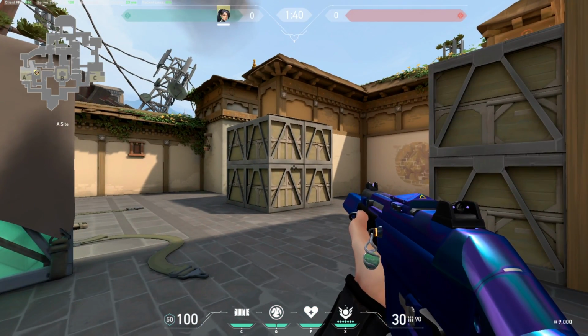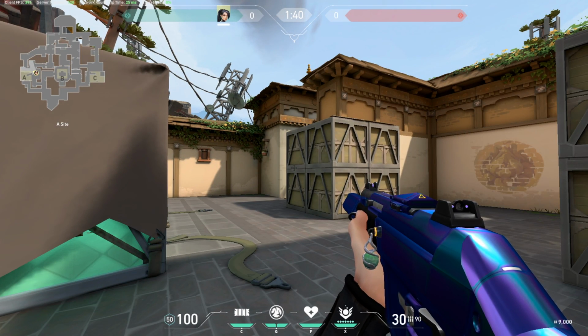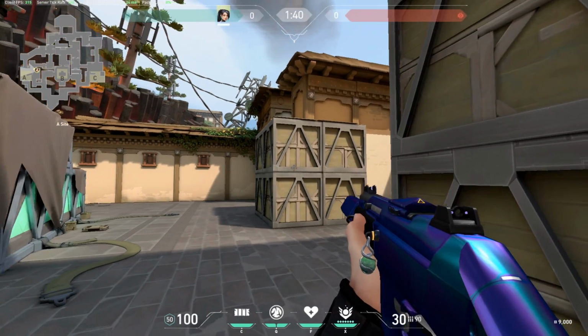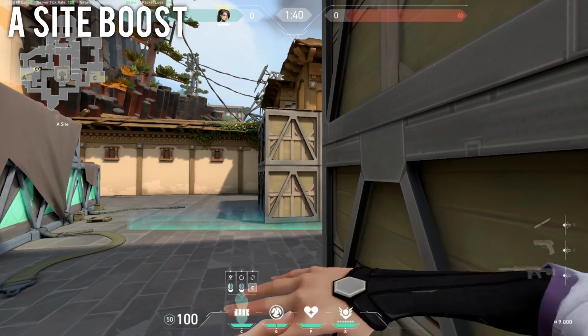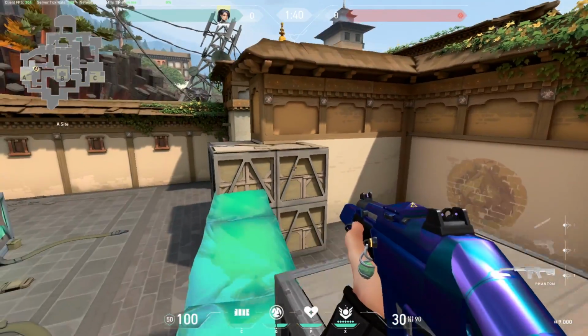So next up for defending A site, there's basically only two walls that I use here. And it's not very often that I even play A site as Sage because I think Sage is great at solo holding B site. But when I am playing A site, this is the most common wall that I use. Basically just place a wall right here to fill this gap and boost onto these boxes.